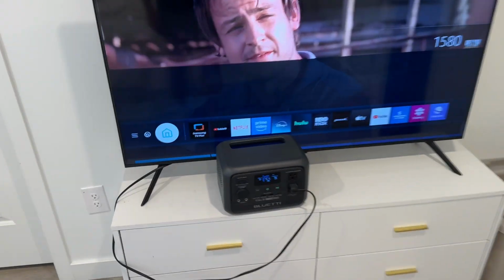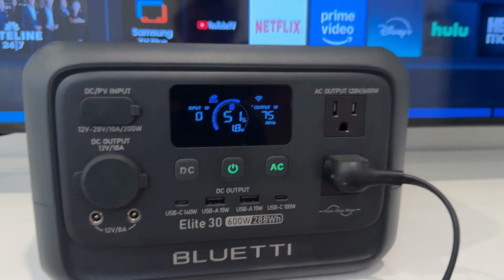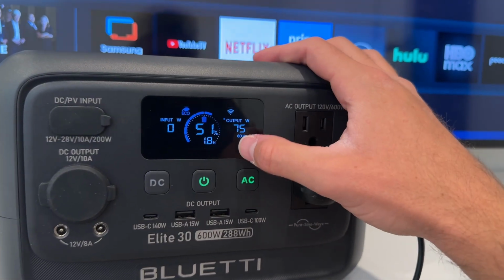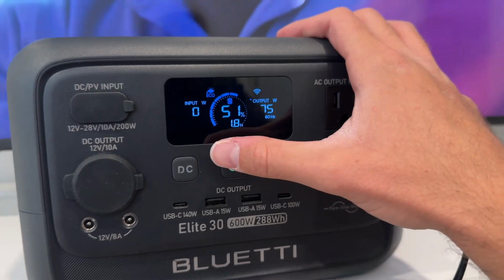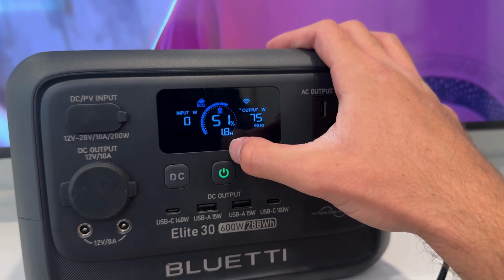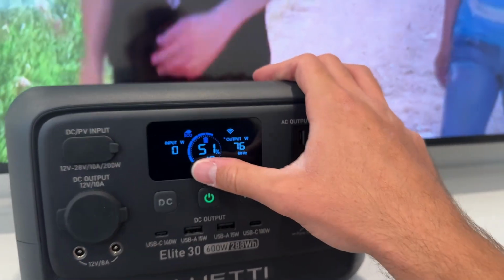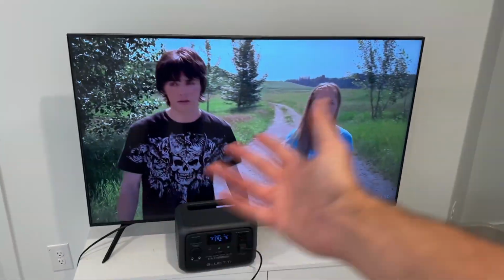So pretty awesome. Let's see how many watts it's pulling. Looks like it's pulling about 75 watts. So this is obviously dependent on your TV size and how many watts your TV pulls. But this one pulls about 75 watts right now, continuous power. And at 50% battery, you'd be able to run this for, as you can see, it updated, about 1.8 hours, so about 2 hours. So if you're at 100% battery, you could run this for about 4 hours, which is pretty awesome. You could watch 2 full movies with this.